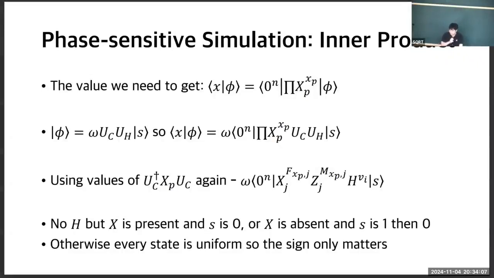So if we calculate here, like the 0^n and xj, zj, and h, if we have something that makes 1 from x, z, xj, zj, h, and s, then it will be multiplied with 0 at the left one. Then it just makes the total inner product 0. And if not, then it must be checked through all of the qubits. All of them have to make 0.